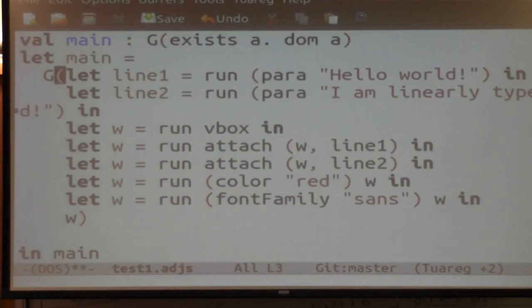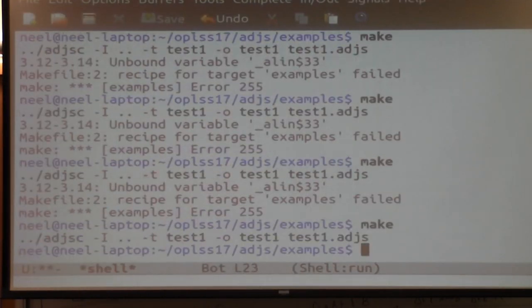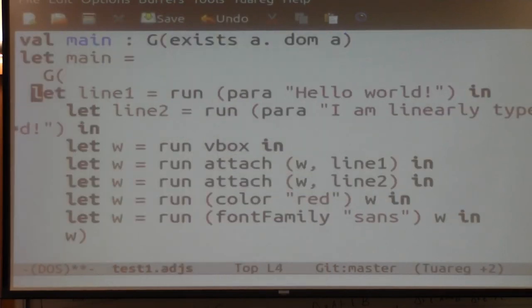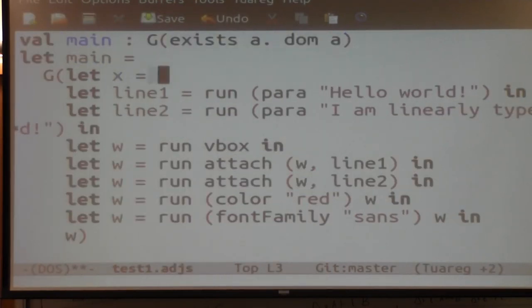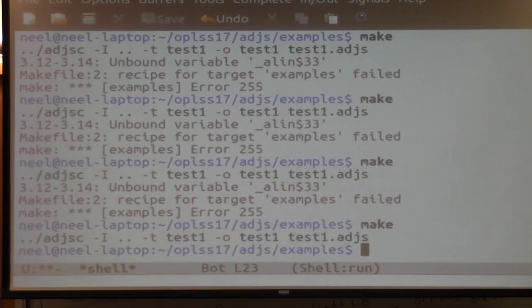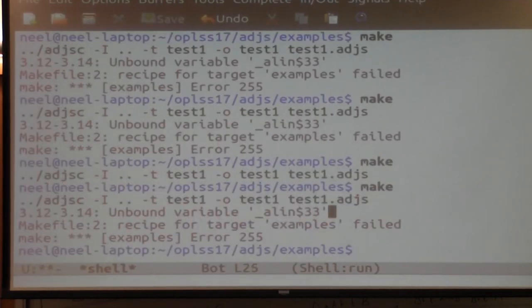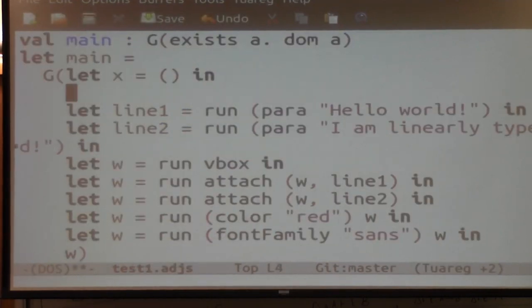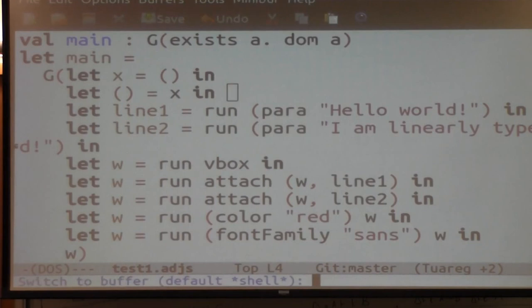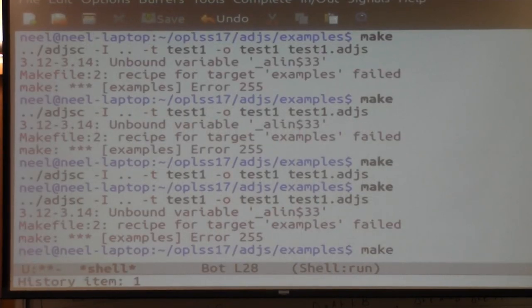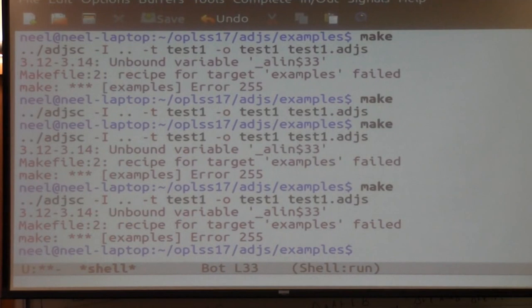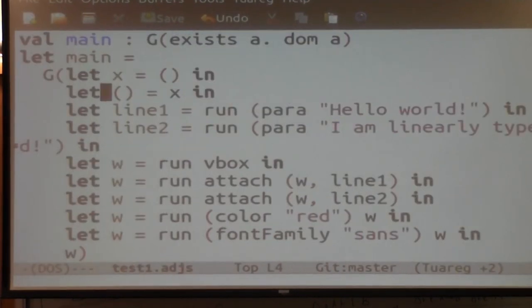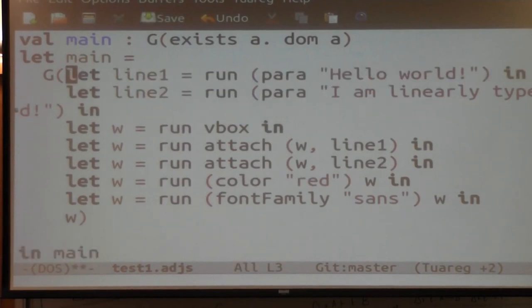So this part type checks, or at least it did last night. Okay, so now let's introduce an unused variable and see what it does. Okay, and now it's complaining that this variable went unused. And let's see if it works, or if we're going to discover a bug in my compiler. Okay, so there's an error in my compiler. So now you see the risk of running research code in a demo when you haven't pre-vetted the research code.